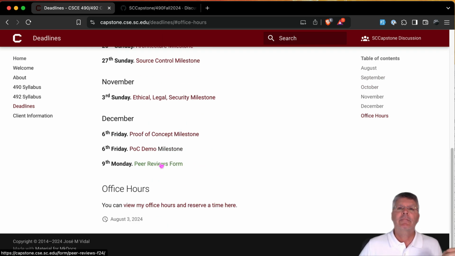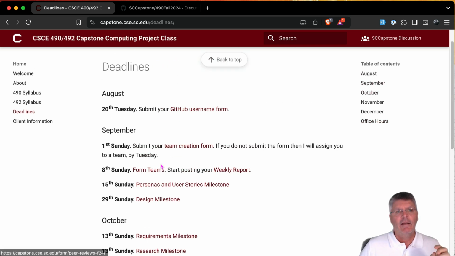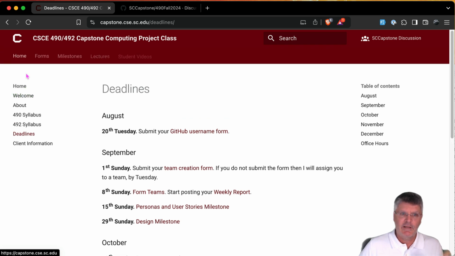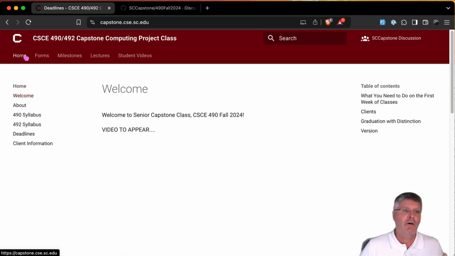And that's it. That's all the things that you need to do. So again, initially, because you don't have your repo, you can email me with any question just for now. But once you create the teams, or I create a team for you, then we'll move on to just using GitHub issues for communication. Thank you.